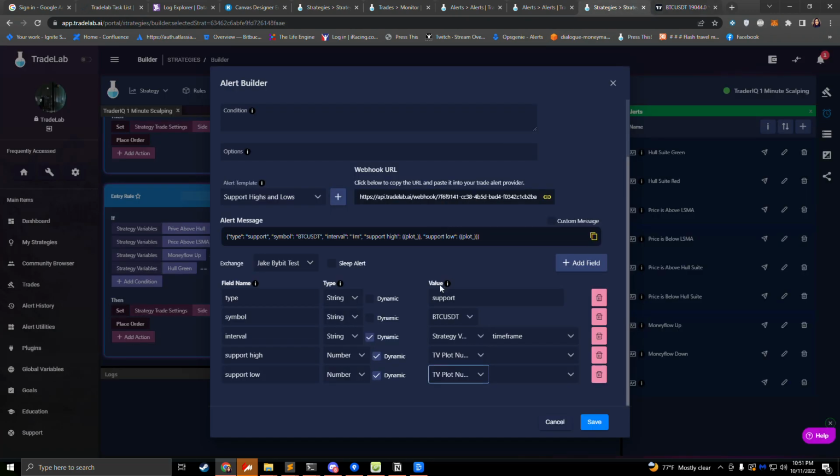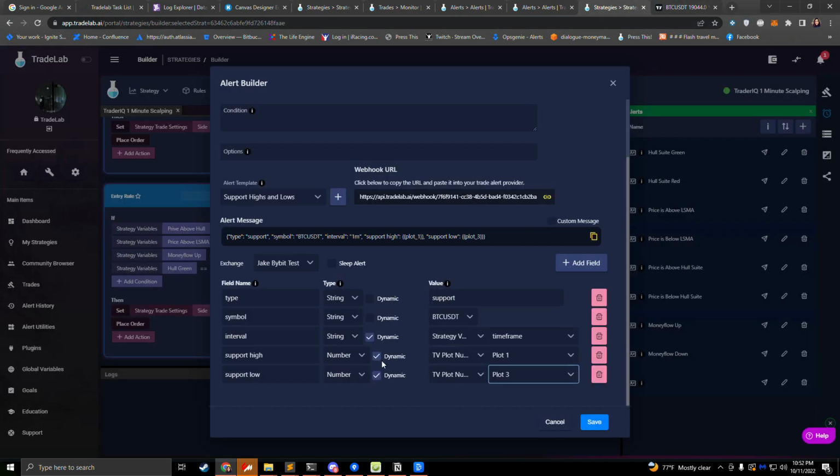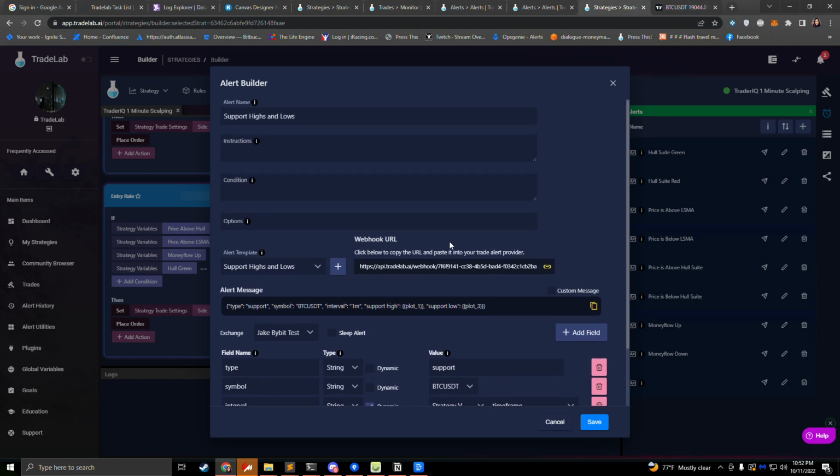Okay, so if we go back, we want plot 1 and we want plot 3. It's as simple as that. That's how you connect something from TradingView to an alert, and that's going to give us a live number over into here whenever we send our alert. Okay, so now let's set up our alert.